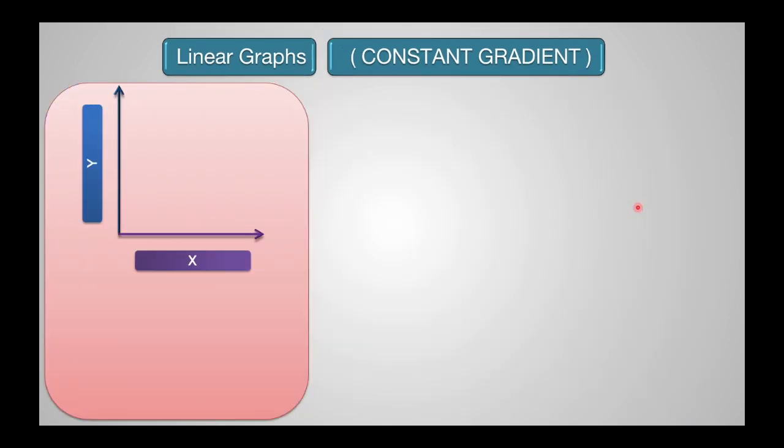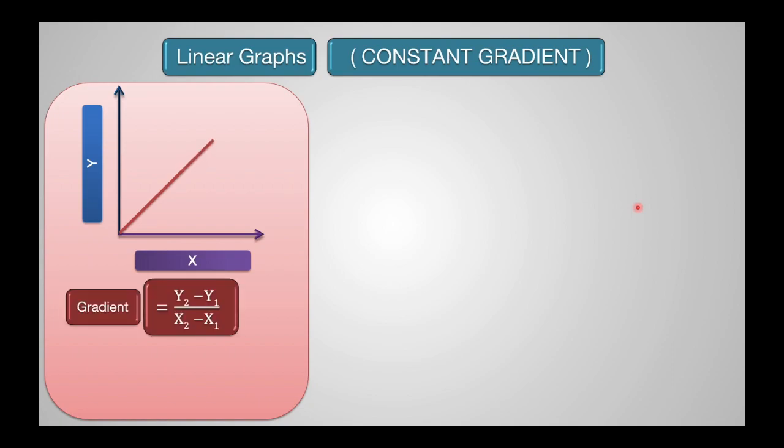Now let's see some other shapes of straight line. One of the most common graphs in physics is a straight line passing through origin. So let's find the gradient. Here the advantage is x1 and y1 can be 0. Both x1 and y1 are 0, and x2, y2. In this particular case, you can even do y over x. No need to go for y2 minus y1 because one point we are taking is at 0. Only in this case you can do y by x to find the gradient, but otherwise you have to do y2 minus y1 divided by x2 minus x1.